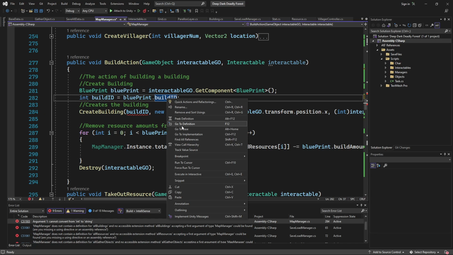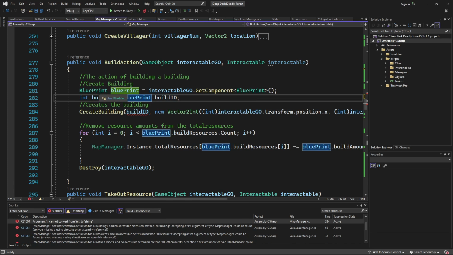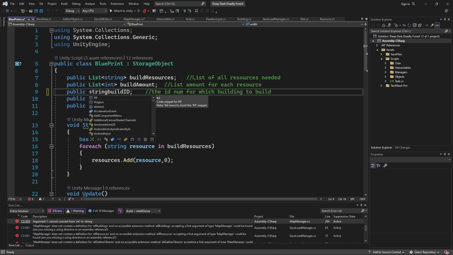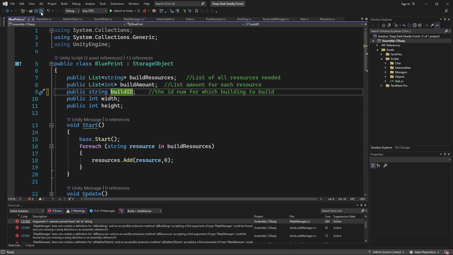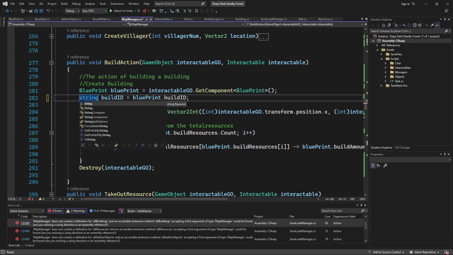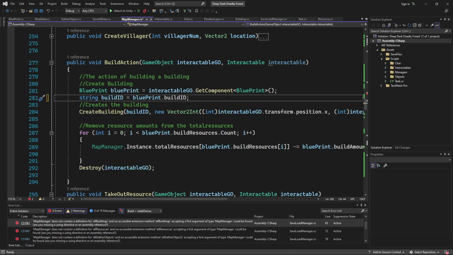Let's go here. What we do, we're just going to go to the definition and change this to a string. I'm going to say string. Okay.